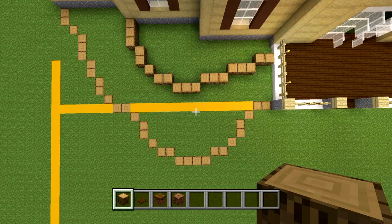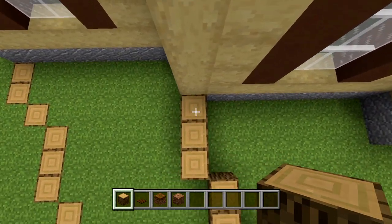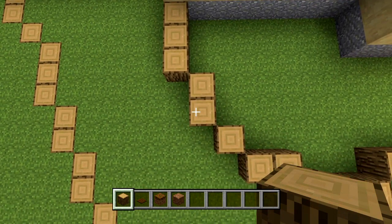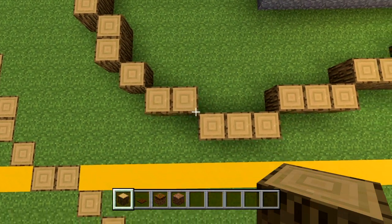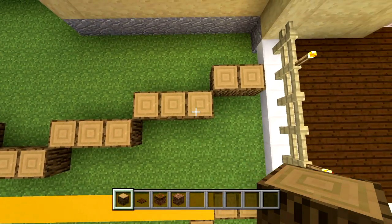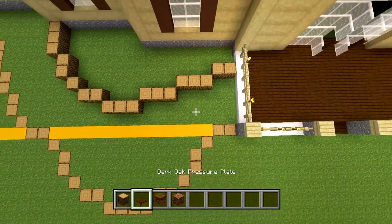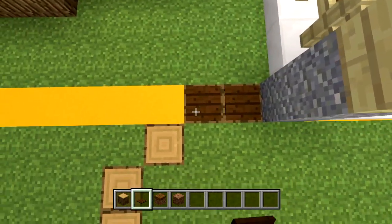Okay. And then for the upper layer, I placed three starting at that corner. Then two, one, two, three, three, three, and two. Okay, so now I'm going to use my dark oak pressure plates and cover up all of this wood.